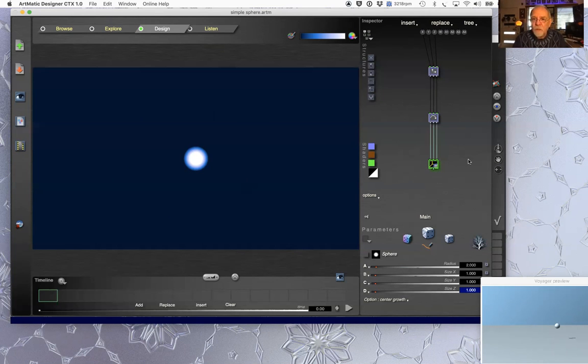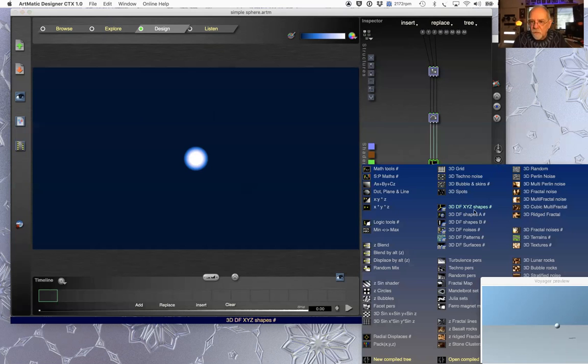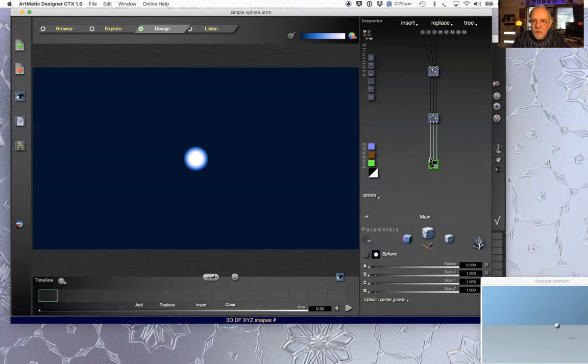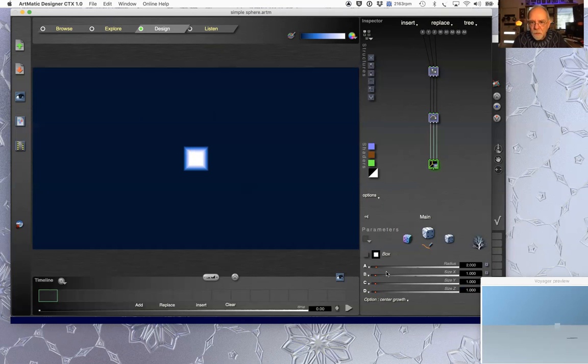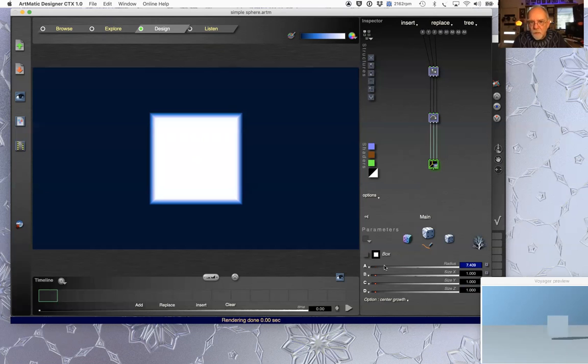In this particular case, for instance, if I have my sphere, let's go back to this one here and select the box here, give it a bigger radius. See how quickly that's updating in the Voyager window there. It's very quick, almost instant, because it's a very simple description and its scaling is absolutely correct.